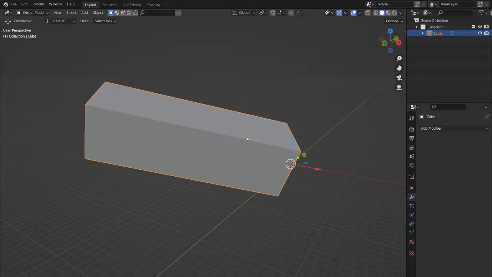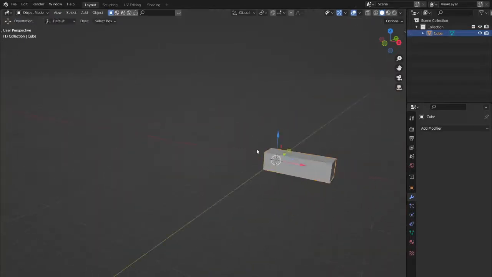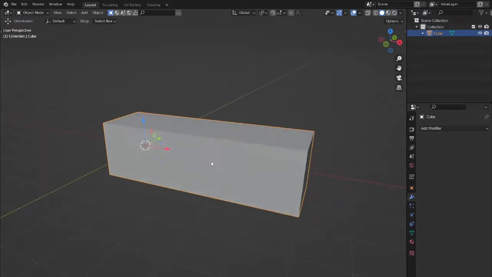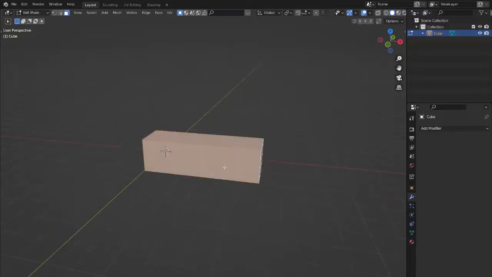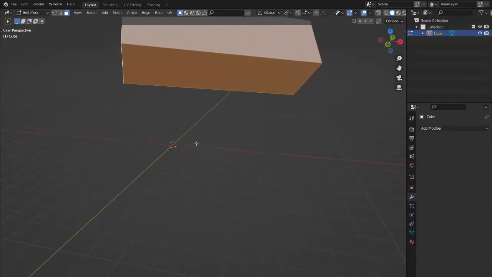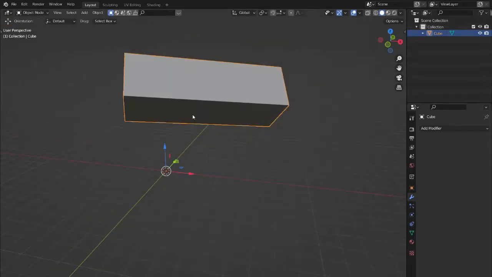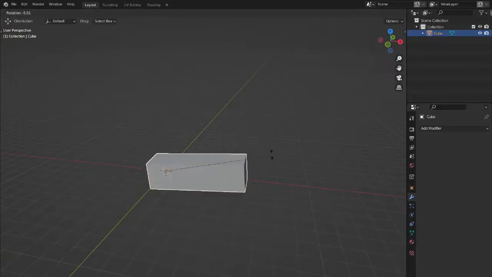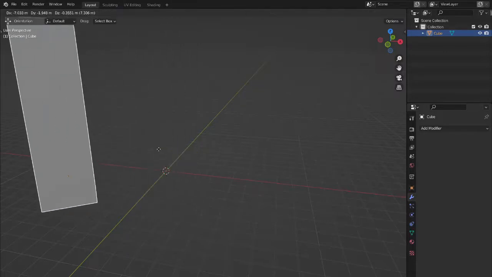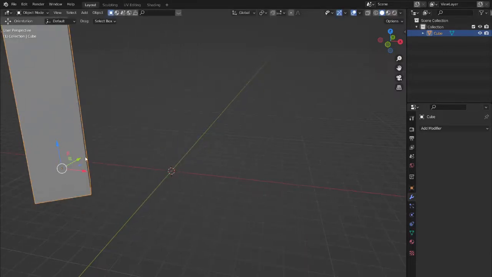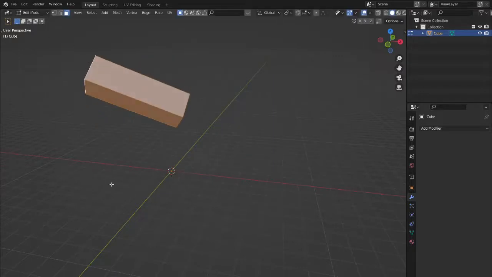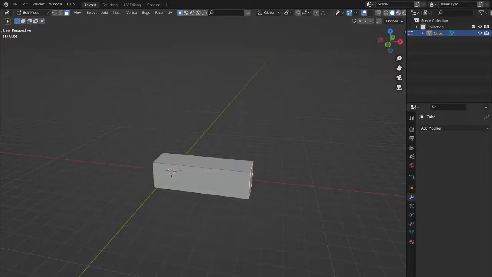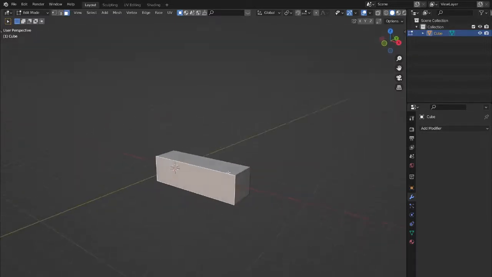But you don't want to so much scale things in edit mode, because right now our origin is at this center point, 0, 0, 0. But when we moved everything around, scaled it up, rotated around, look where this origin point still is. Well, we kind of want it inside the object, in the middle of the object. Notice if we rotate it around and scale it around in object mode and grab it around, look, this origin point stays with the object. But if we do it in edit mode, where we're moving the geometry around, the origin point is still in the center. So that's something to look out for. But in our case, what we did, we selected a face and we just moved around. So now the origin point is still here and we moved it out.